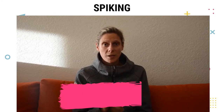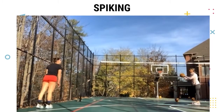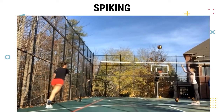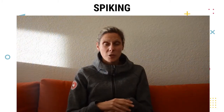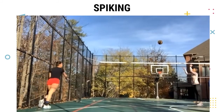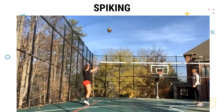The last common mistake I see involves timing. Oftentimes, whenever we see the set getting ready to be released, we start our approach because we really want to hit it. If you are early on your approach, you will be falling from your jump as you're trying to hit. So the chances of you hitting in the net are pretty high. Also, if you're late, that means that the ball is going to be dropping too far by the time you jump. So you're going to be hitting the ball really, really low.